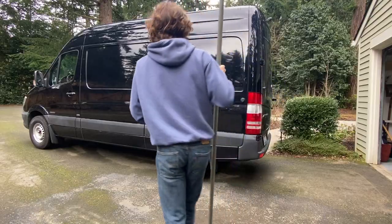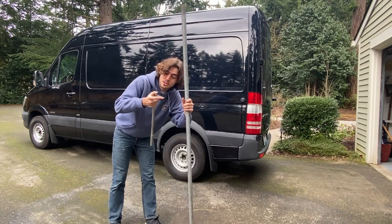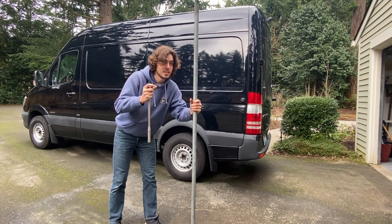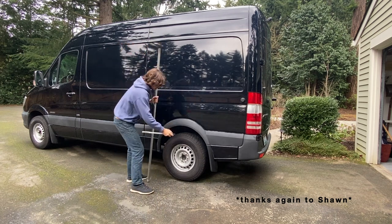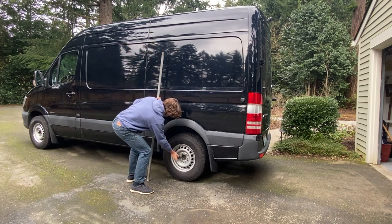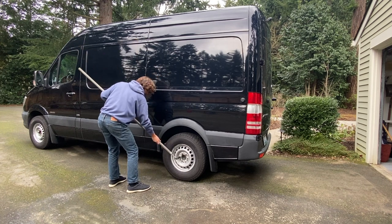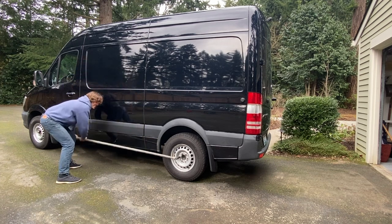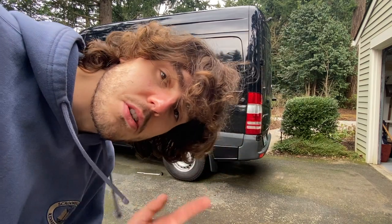Let's do it. None of the torque wrenches I actually have are strong enough to apply enough force to get those wheels off. So instead we have this water pipe and we're just gonna put this on like so. Slide this over and just there you go. But I guess I'll do all six.